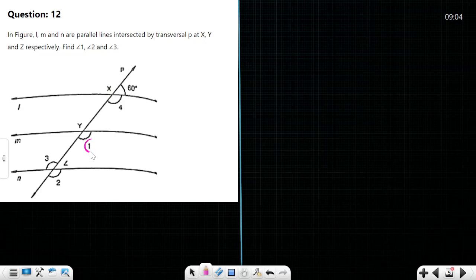This is angle 1, angle 2, angle 3. Very simple, Akshita. If this is 60, since they are parallel, this is going to be 60. Therefore, angle 1 is going to be 180 minus 60, 120 degrees. Right? Angle 1 is 120, so angle 3 is also 120 degrees. They are alternate angles, and angle 3 is 120, so angle 2 is also 120 because they are vertically opposite. Simple, it's just a game of angles.